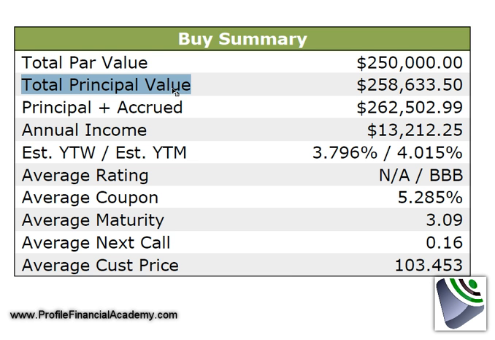It is correct. If you did the math, you will lose about $8,633 in principal value by buying this portfolio because you'll only get back $250,000 having invested $258,000. The reason why is because this portfolio basically consists of premium bonds, bonds which are selling for more than they'll pay back at maturity, and the reason that people buy them is because they are getting a higher annual income payment on the portfolio.